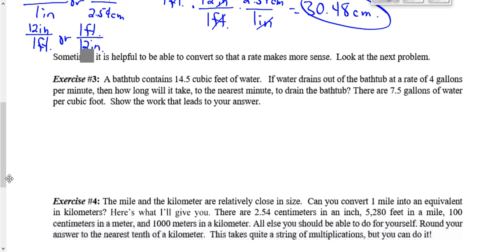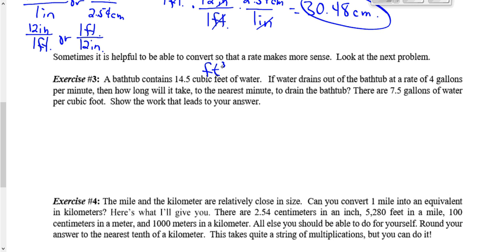What do we got? Bathtub, what about it? It has 14.5 cubic feet of water. And by the way, you can write that as feet cubed, with the 3, to the third power. That's what you know about volume, right? Length times width times height. It's 3 things you multiply, that's why it's to the third power. Area is length times width. That's 2 things, so it's to the second power, squared. So volume's always in cubic units.